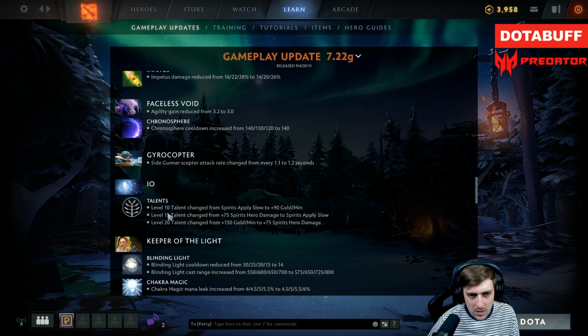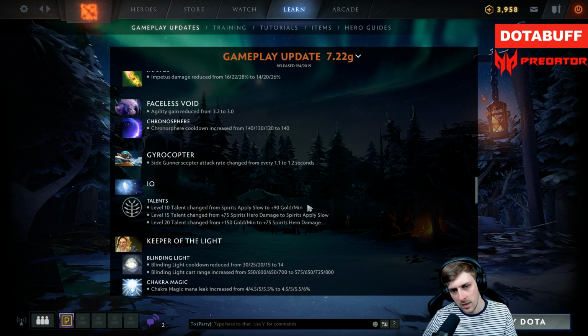Alright, here comes IO changes. The Spirit Slow is now going to 15, but he's now got a GPM talent at 10. So it's experience gain and GPM. 15 talent, changed from the Spirit's hero damage to Spirit Slow. So the Spirit Slow is now at 15. And the 20 talent changed from the GPM, which is now at 10, to 75. So basically, this talent at 15 that was really busted, that made Ags kind of broken, is now at 20. So you don't get insane damage on IO till 20, which means your timings line up kind of weird. You don't even get slows until 15.